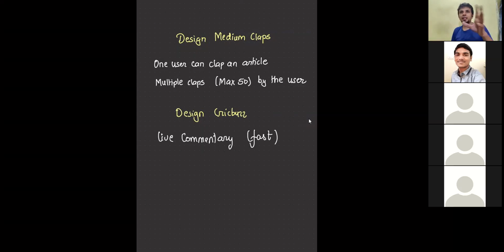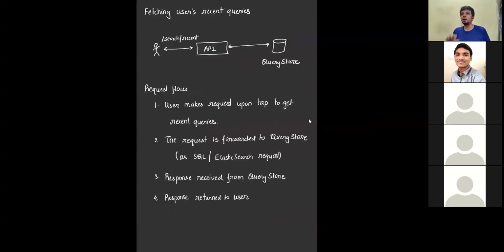So all that seems like just a Medium claps problem, but you can see it in action at a lot of other places. If you build one system and understand the Lego blocks, you can build any system out there, right? You would have to go back and revisit our sockets part, the way we scaled sockets, making it real time using sockets, storing it in the database, using cache to get the count, and basically designing it. So think about this in depth. How would you design Medium claps, with real time updates, and ClickBuzz live commentary? It would have a very similar architecture to this.